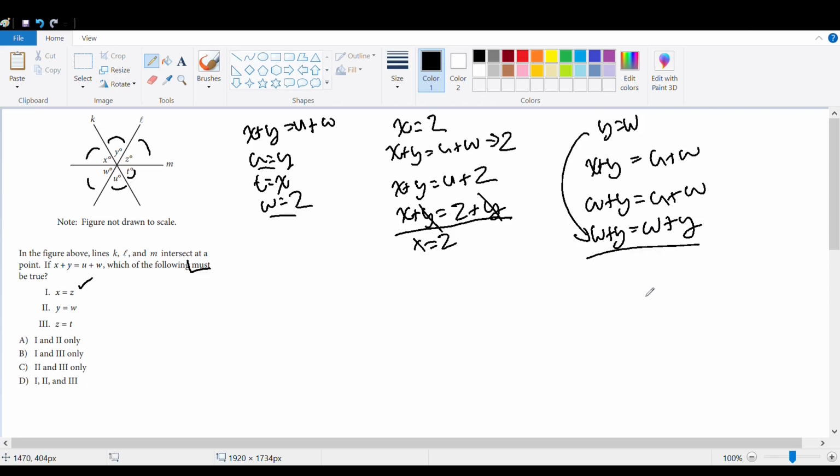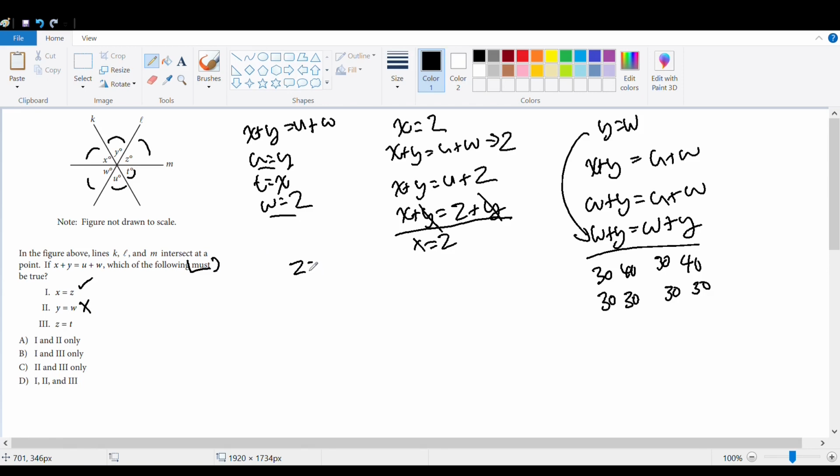So in this instance, does y have to equal w for this equation to be correct? Well, it's pretty easy to see no, y does not have to equal w. w could be 30 degrees and y could be 40, and this equation would be correct. y could be 30 and w could be 30 and it would still be correct. So y could equal w, but it does not have to equal w like this here suggests. So 2 is not correct. So let's take a look at 3.